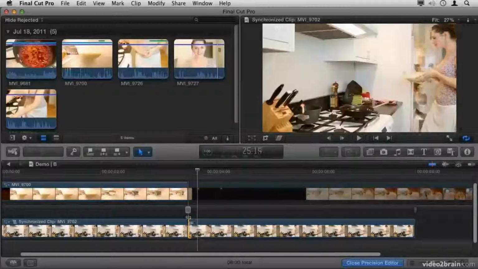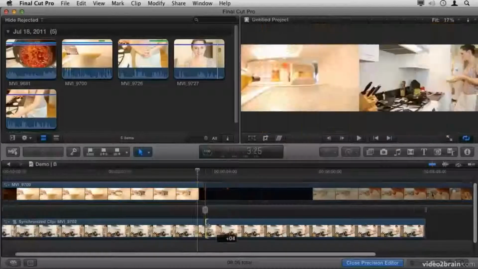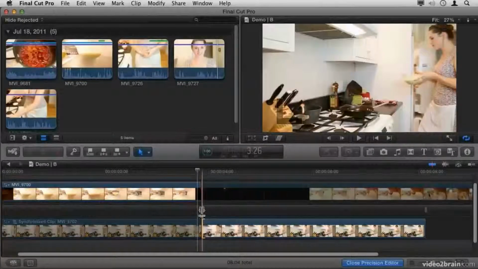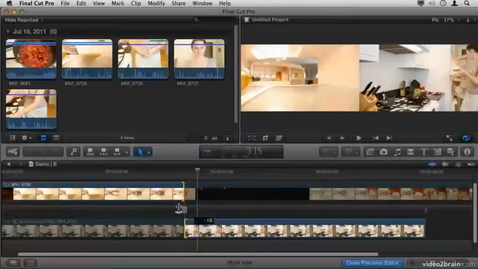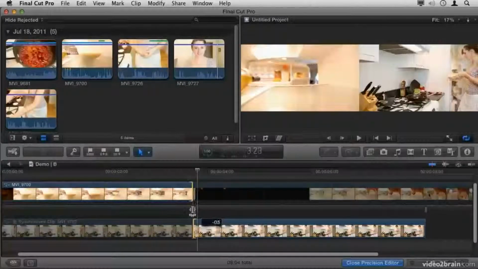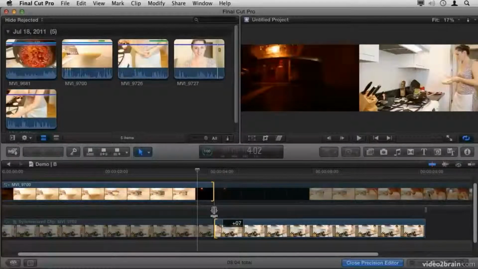So again, while you're in this view, you can change the out point of one shot or the end point of another. But there's another way that you can edit this as well. Notice that there's a handlebar between the two clips. If I click and drag on that, I'll be able to edit both clips simultaneously. This is a great way to check that you have things perfectly aligned. And we can see here that I don't.